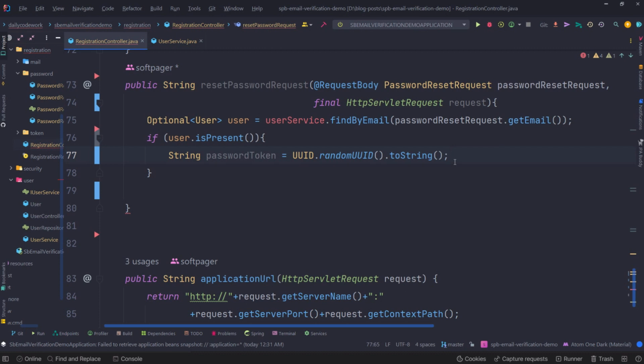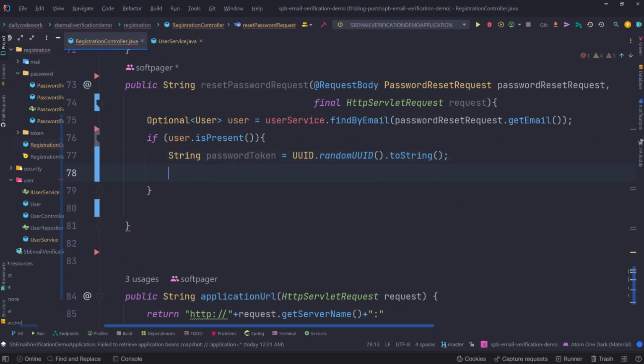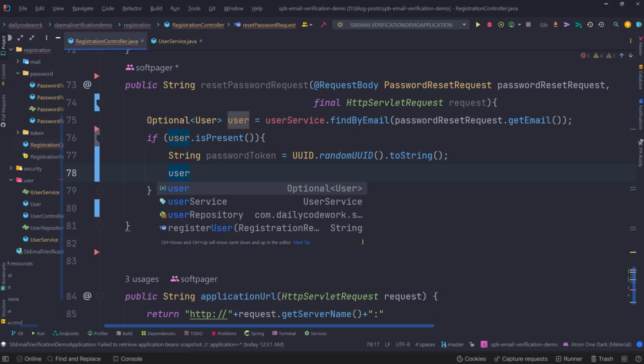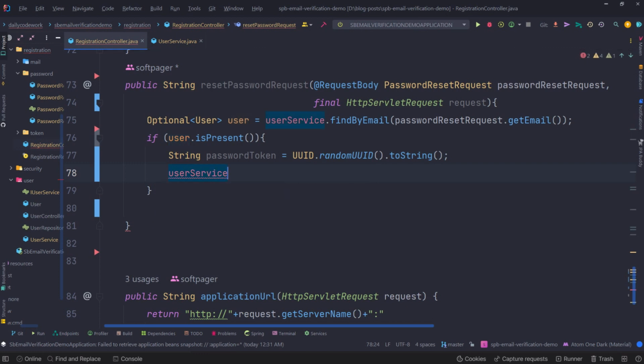Right now, to actually verify the user, not verify, sorry. This token here, we generate this token to save. We save this token for the user, so that the user can actually reset the password. So the next thing we're going to do is call the user service here to actually save, to actually create the new token.